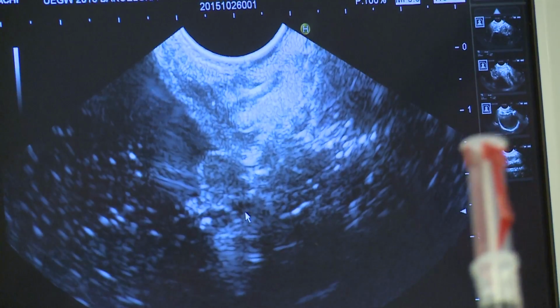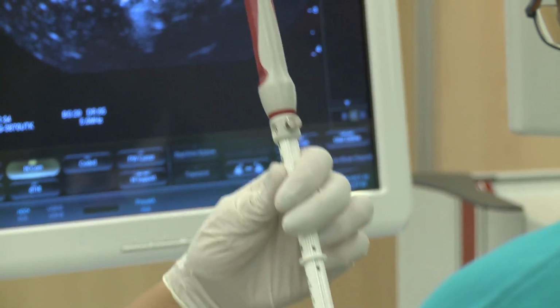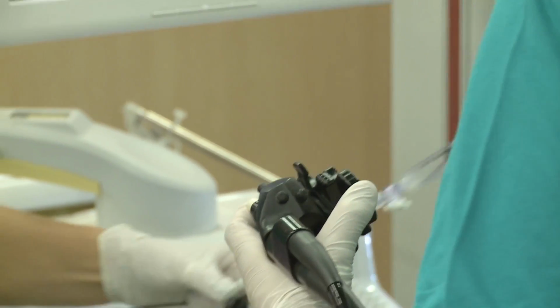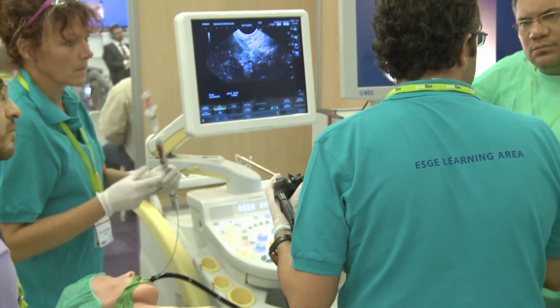Please, always close this and remove. And that's an FNA. Once you identify the lesion, it's easy. Okay?